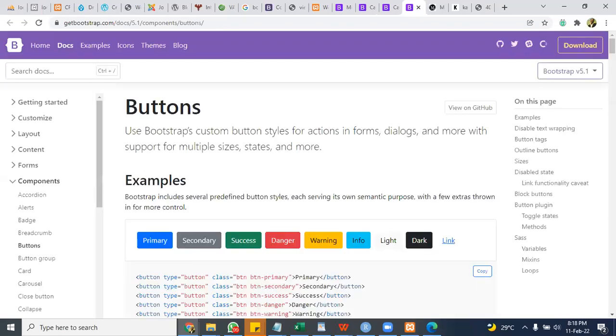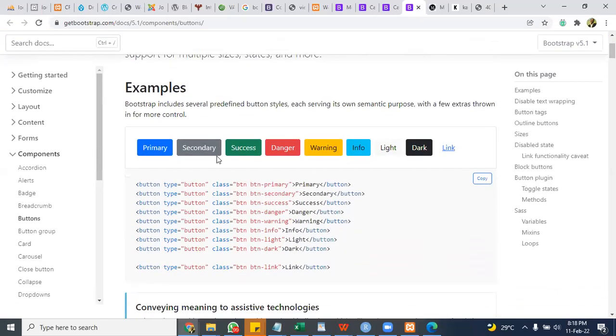Okay. Another one is buttons. At times you see some nice buttons on some websites. They were not done from scratch most of the times. And nobody should fool you by saying, I built this website from scratch. There's actually nothing from scratch. You can tweak, you can harmonize, you can update, you can adapt.